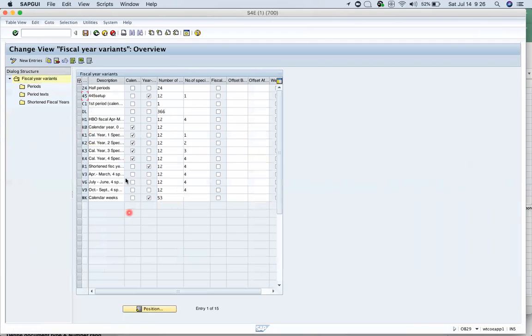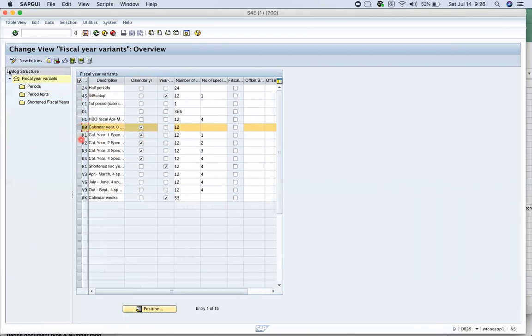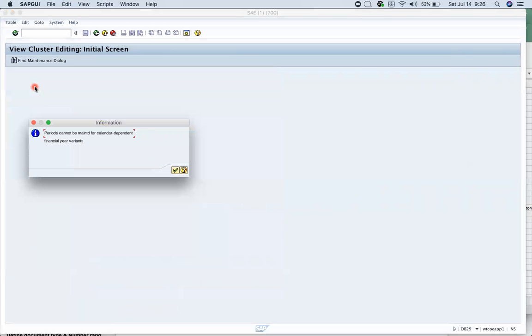Here you have many other fiscal year variants. In one of these, you can see the calendar year is ticked. Let us see what happens if I click on period. It says period cannot be maintained for calendar dependent fiscal years.